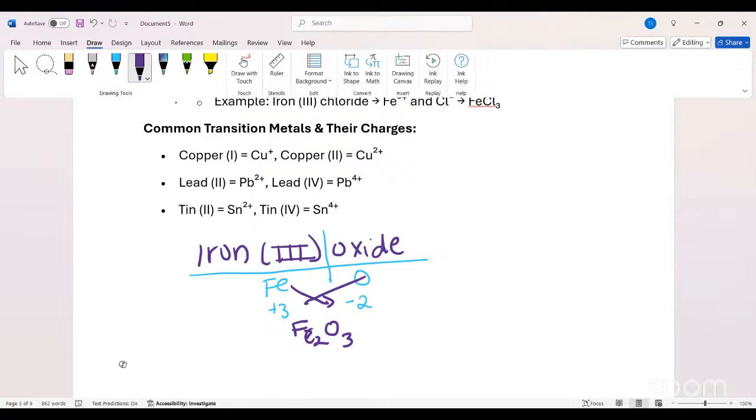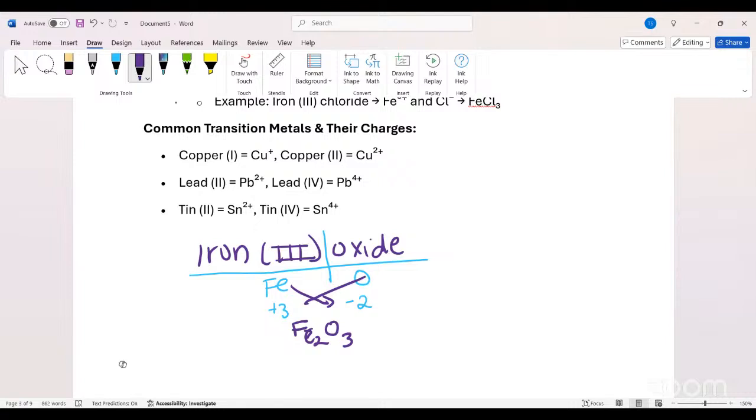Some of these, like for instance, copper. Copper is a very beautiful color whenever it combines with other elements. You can have copper 1 or copper 2. One of them is going to give you a bright greenish color. The other one's going to give you a bluish greenish color. So they have different characteristic traits that illustrate stability for their multiple charge format. Okay, that's the long, short story version.